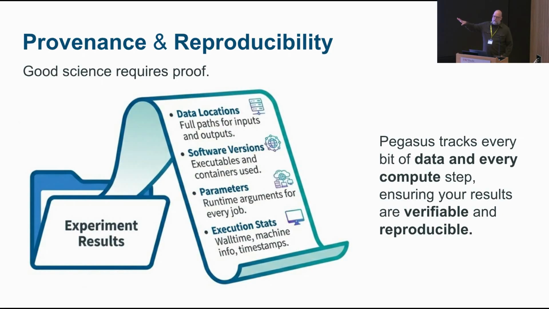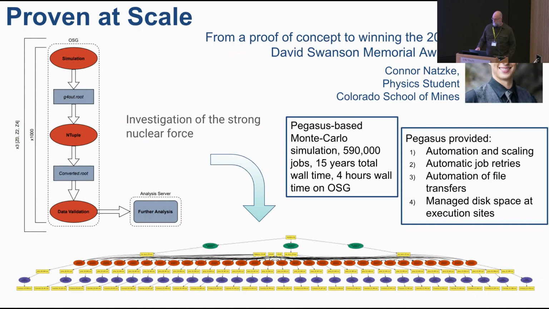This provenance data, together with the fact that we have a workflow defined in a formal way that we can share and collaborate on, checks both the verifiable and the reproducible checkboxes here. So it's a really easy way to share the workflow, share the results, and publish the results.